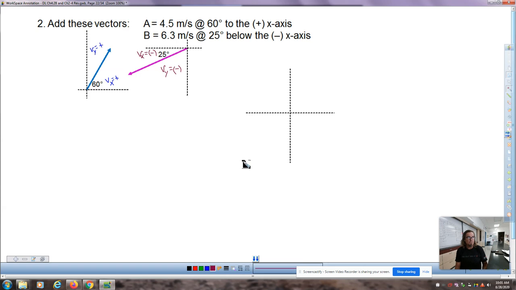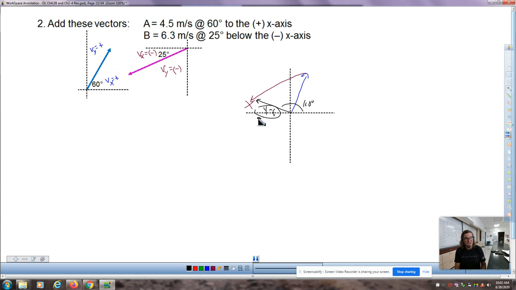So when you go to add them together, conceptually I can say take this vector like so, and then add this vector like so, which puts me somewhere over here in quadrant two. If I were to make an estimate, I would say the length of the vector is around 5. So here's my resulting vector. I'm going to go less than 5. I'm going to go 4, so 4 meters per second as a length. And as an angle off of the positive x-axis, I would say that's about 160 degrees.